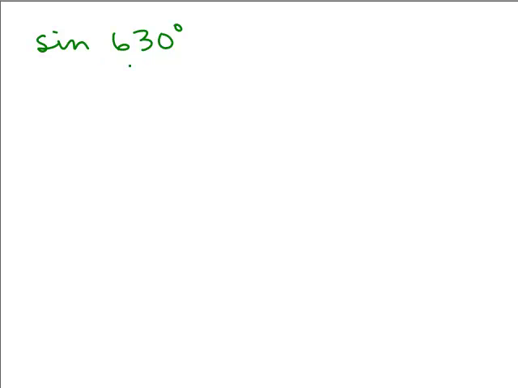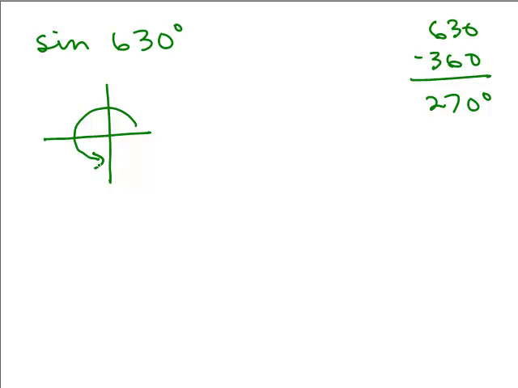What if you were asked to find the sine of 630 degrees? First of all, that's over 360 degrees, so we want to subtract 360 to see if we get a number in between 0 and 360, so this would be 270 degrees. And then you think, where's 270 degrees? It's all the way over here, and that's the ordered pair (0, -1). Remember, the radius is always 1, so the sine is the y over r, -1 over 1, and the answer would be -1.